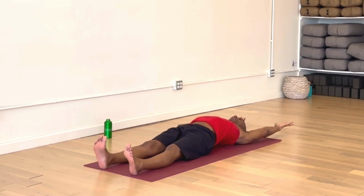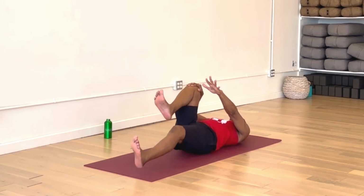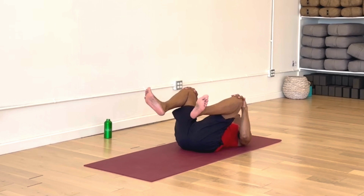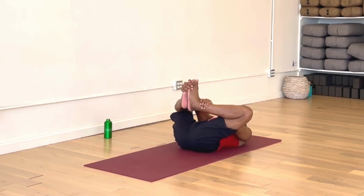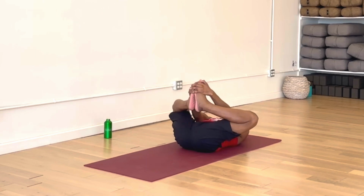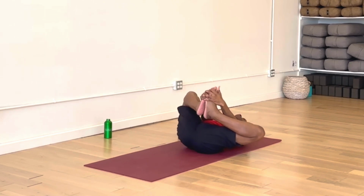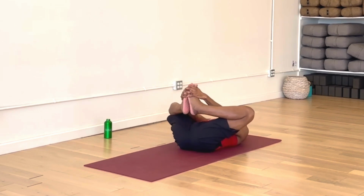And then choose a hip opener. So you might start by just bringing knees to chest as you're deciding what kind of hip opener you want to do. From here, it could be happy baby pose. It might be reclining cobbler's pose, even reclining pigeon pose, or just anything else that might feel like it's stretching the hips and inner legs. Doesn't necessarily have to be a yoga pose, but maybe just a movement or a posture that would just feel good for you.